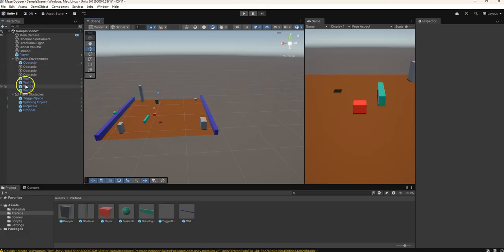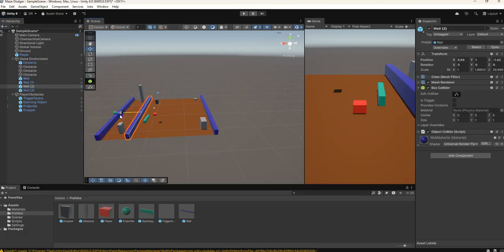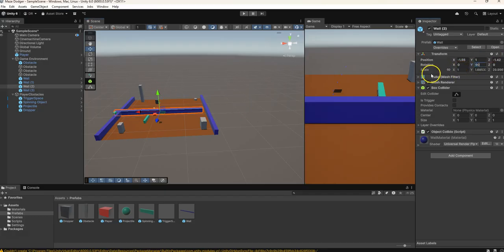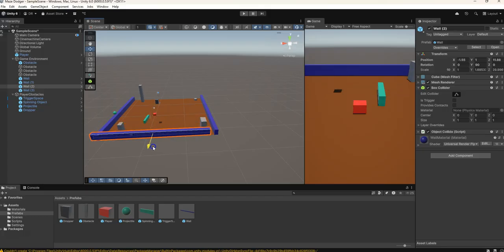And now, of course, I'm going to need to grab another game wall. So I'm going to slide that, but I also need to rotate it. So let's go ahead and do that. Rotate that 90 degrees. And so then we can slide that right on up, and slide it right on over. And this might take just a little bit of finagling to get everything back to the way you want it.